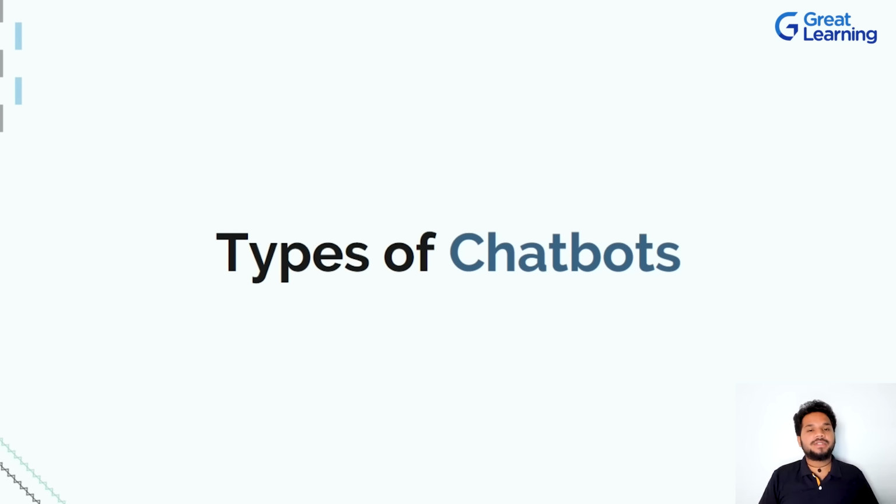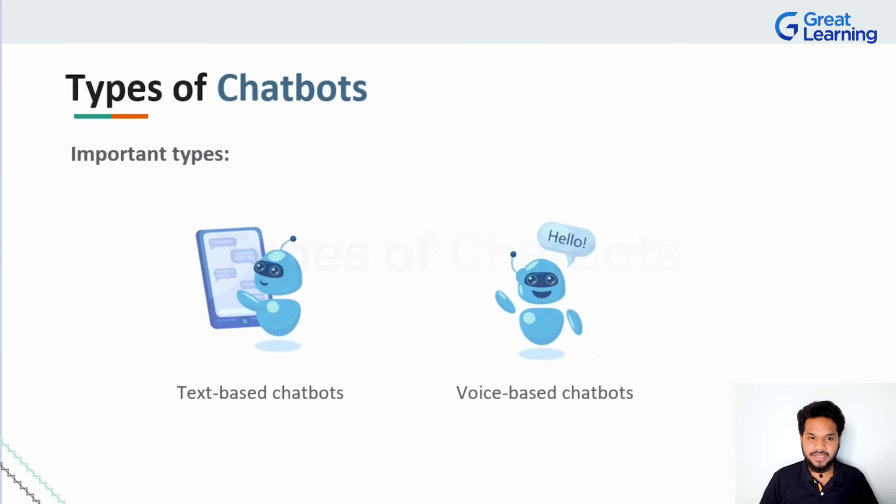Perfect. Now that we've understood this quick introduction, now that we know a lot about Python, now that we know about the history of chatbots, it becomes super important that we talk about the various types of chatbots that we have today, right? Now, chatbots is basically a concept where you can divide it into multiple different things. You can have 5-6 different types of divisions, and it can get confusing and a little complex. To keep the entire scope of audience in mind, we've given you two very important types of chatbots that every other chatbot is based on, right? So we have text-based chatbots and voice-based chatbots.